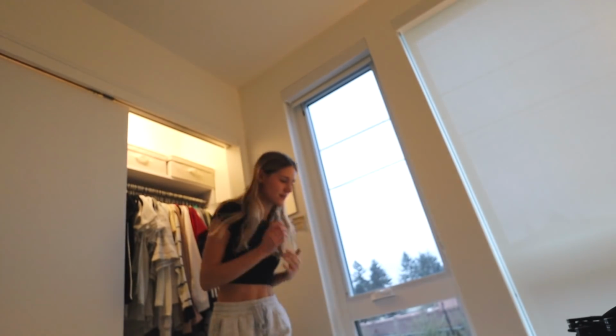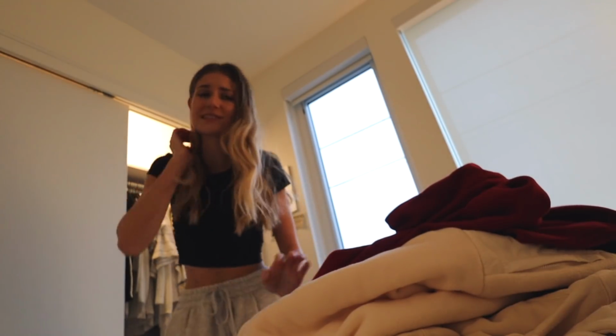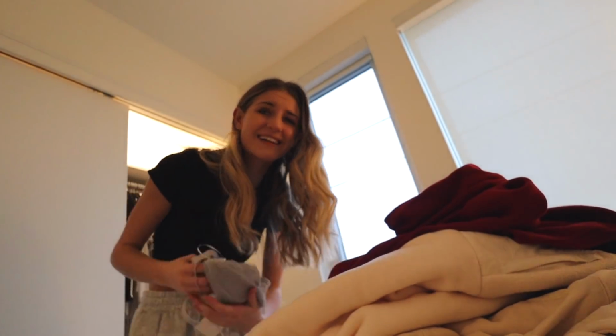I have all these sweatshirts on the ground here. Okay, you guys are all going up here. Welcome. Boom. One day I'm gonna go through these costume bins, but that day is not gonna be today. Here are the bins. They look great. They match my bedding in a weird way. I'm excited that worked out.